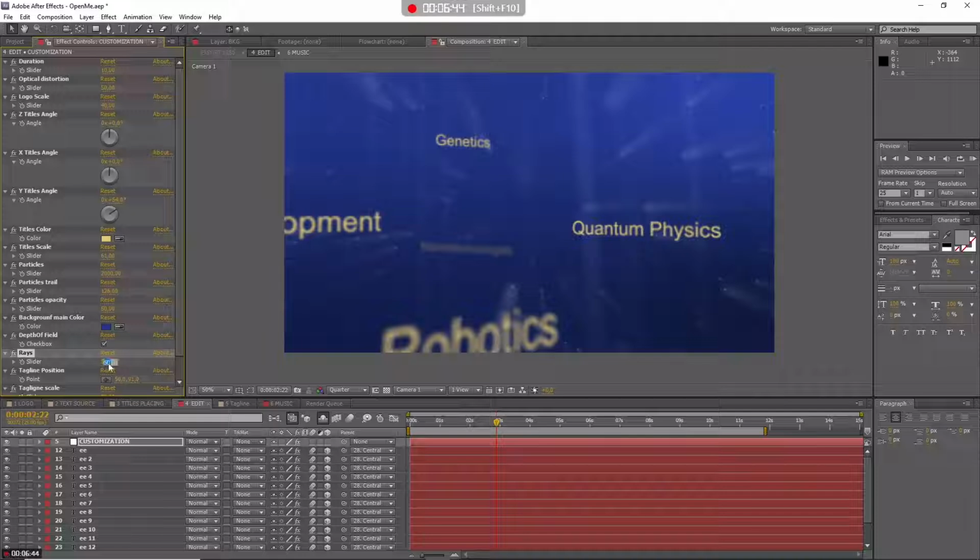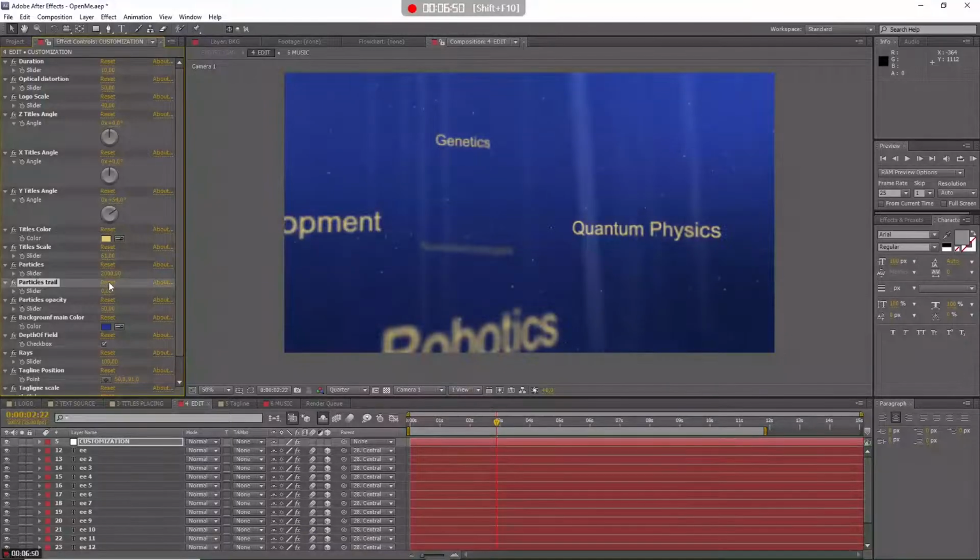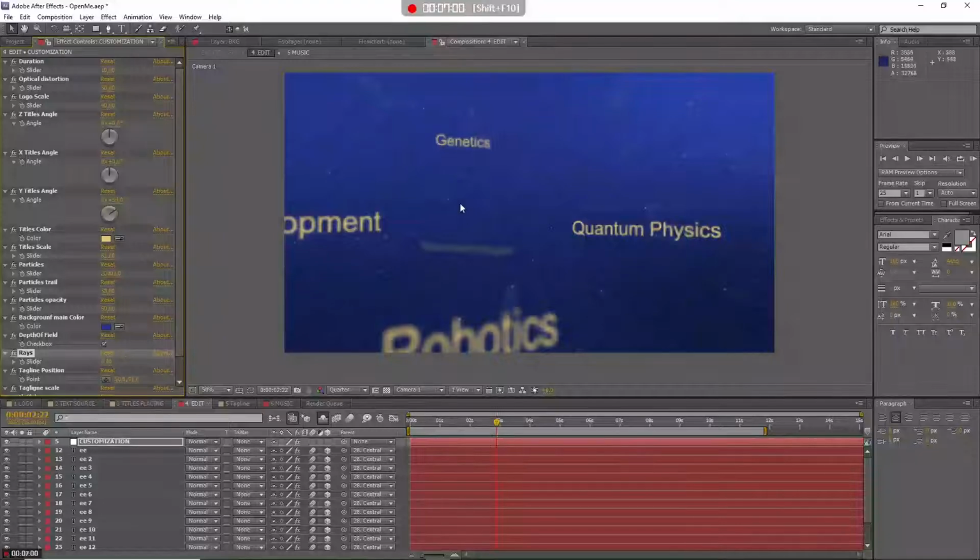When I use the rays, I get rid of the particle trail, so that we have an underwater look. But when I use the trails, usually I get rid of the rays. So it's like here, it's a scientific thing, and with the rays it's more poetic. I don't know. It's up to you.